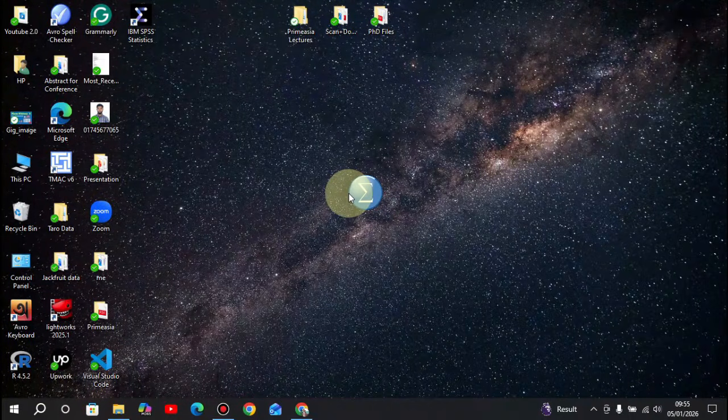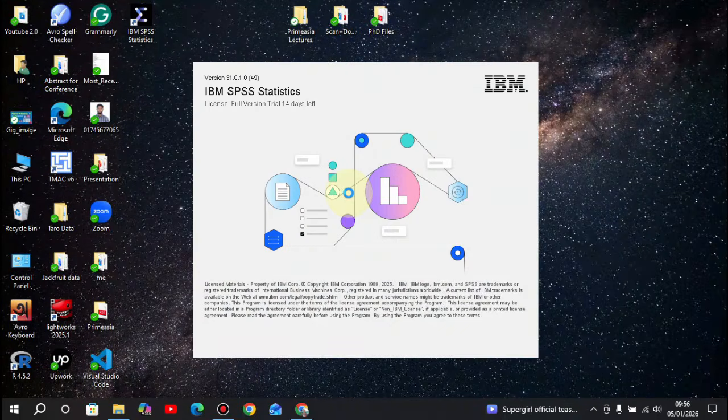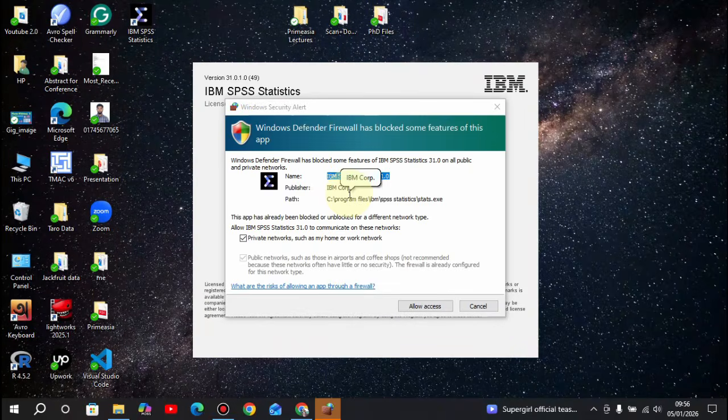It is taking some time. It is loading. So we can see the version is 31.0.1.0, which is 49 in brackets.